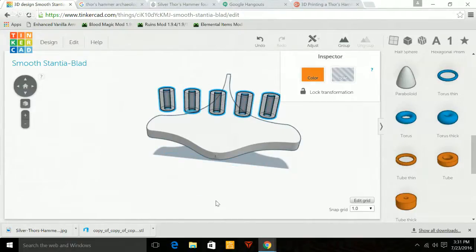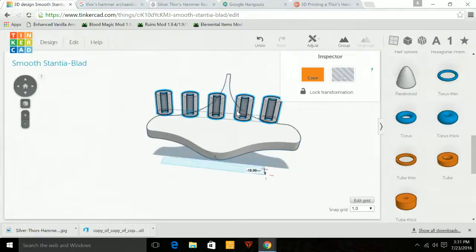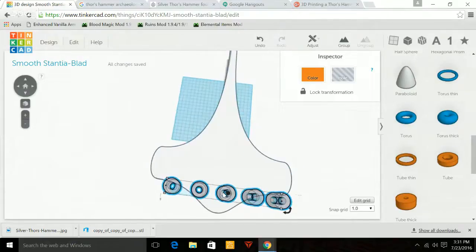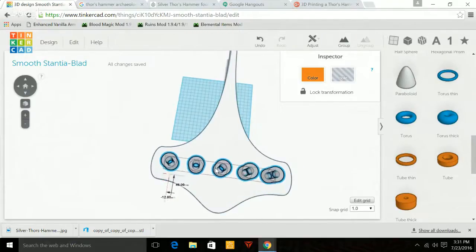Just line to, it looks like more all together.